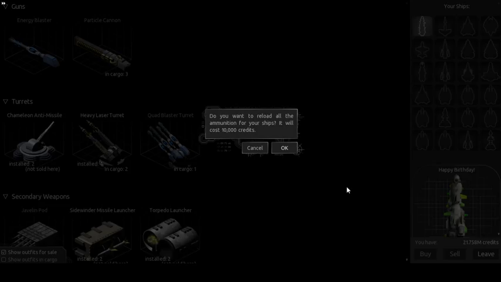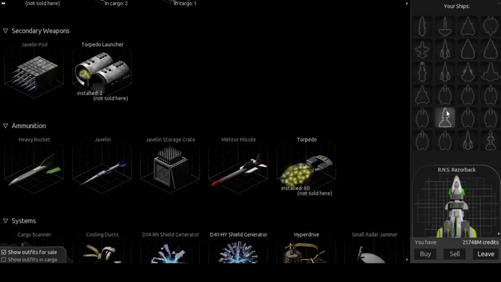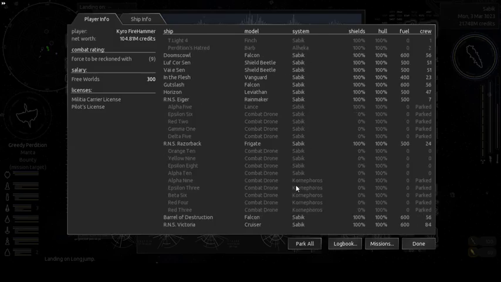Alright, I've got to meet him in the spaceport. Okay. Restock ammunition. This thing doesn't have... Yeah, no. I'm gonna trim the herd a little bit. The herd.